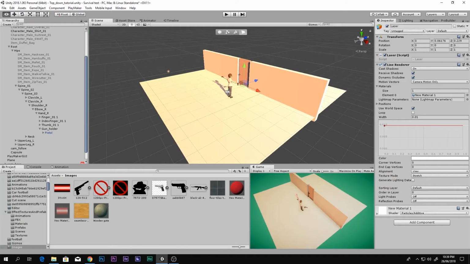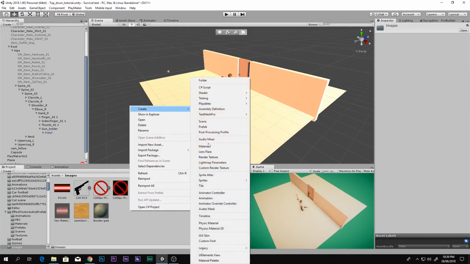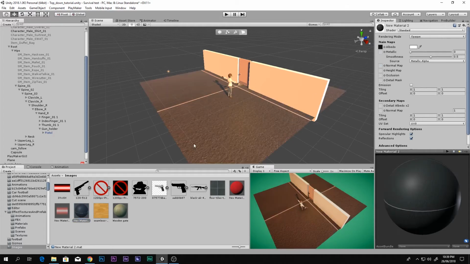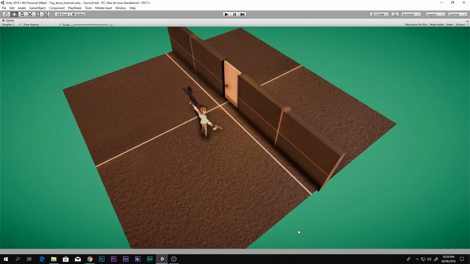Another thing, I cannot see my laser now, so I want to make a different material, because this is too bright. I cannot see my laser. So let's drag and drop this tile in here, and there we go. One over here, one over there, and there we go.